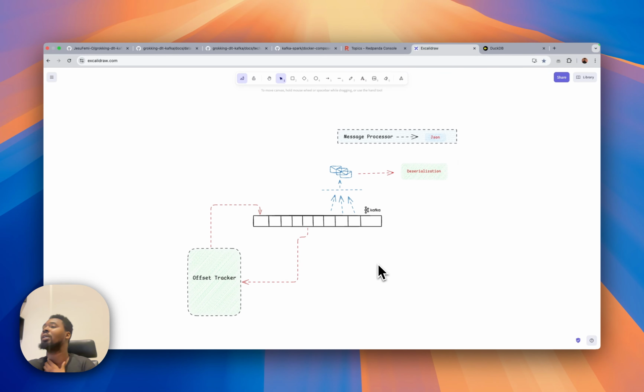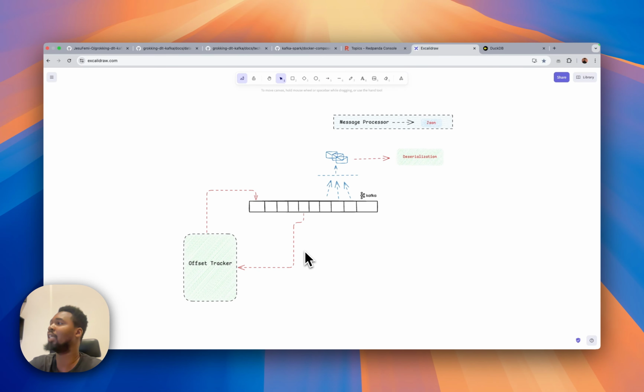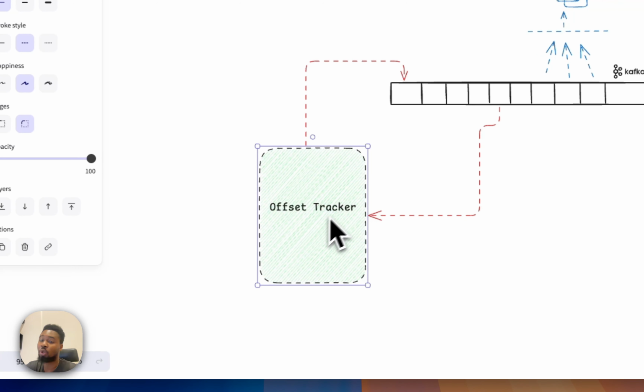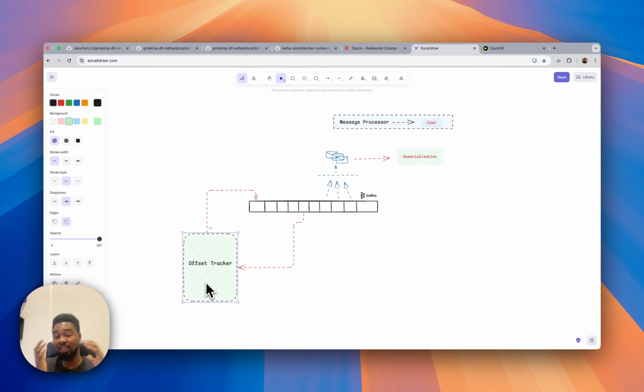And the way that DLT has implemented this is they have a class called the offset tracker, and the offset tracker is basically responsible for storing your information to enable you to fetch data incrementally from Kafka and track the progress of the system with respect to the offsets. So it can tell, oh, there are 10 offsets here, I've consumed 8 of them before, so I'm going to start at offset position 9, consume the messages on offset position 9 and offset position 10, and then store that state information somewhere. So it's able to do that.